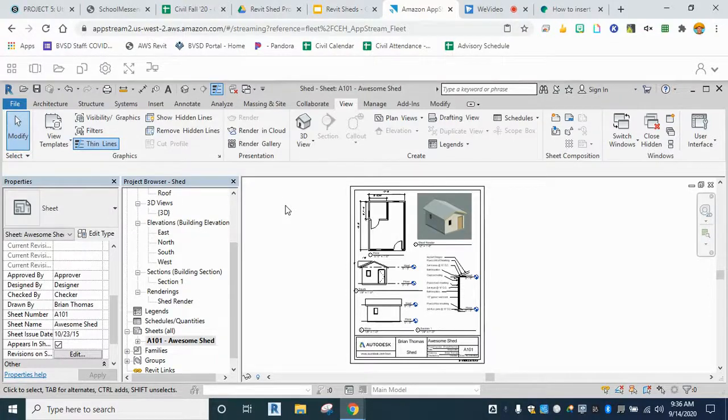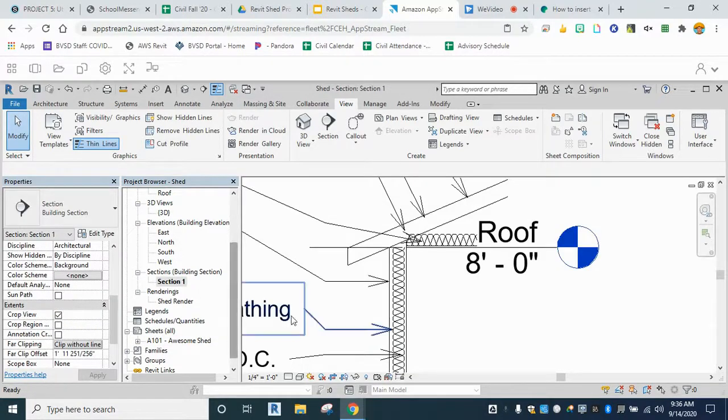You did it. Your sheet is finished. We have all of our drawings on there. Now I want to show you how you're going to submit this assignment. So first, we just want to check one thing. Please go back into your section view and make sure that you can see all of the line details.